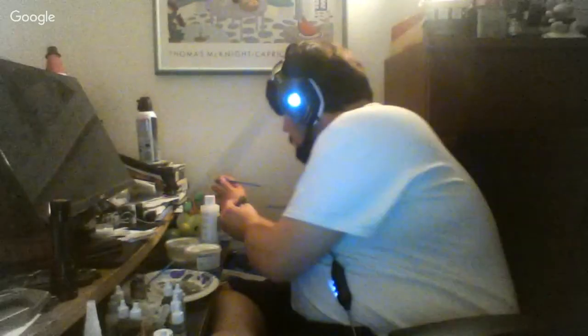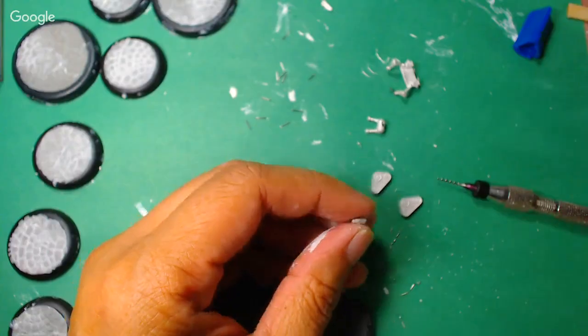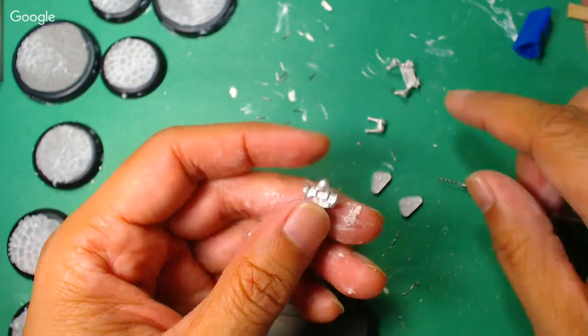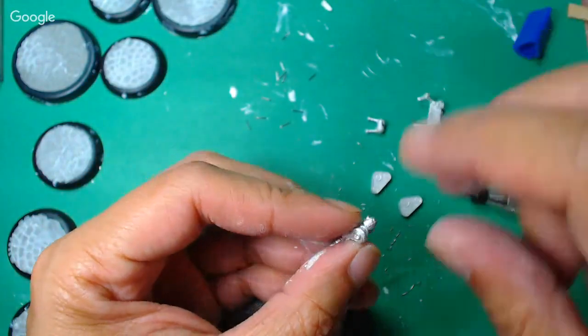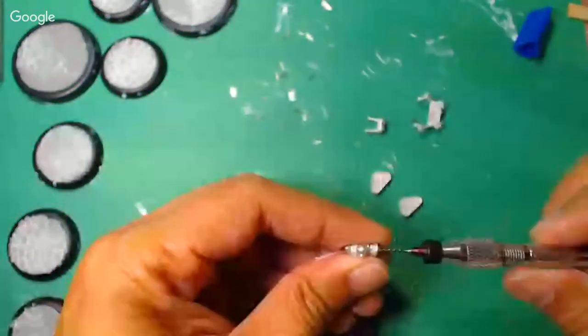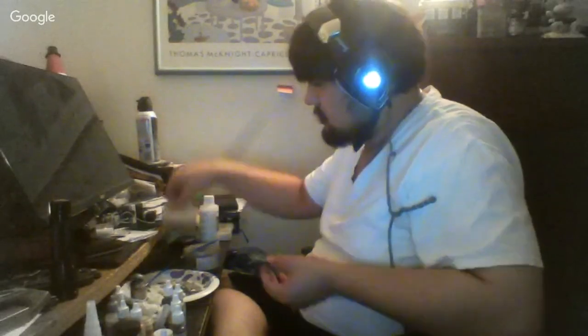Ain't nothing like a little Elmer's glue to get the basing started. And let's just get all the... So then there's a hole here for the arm. Grab my little sandbox right here.